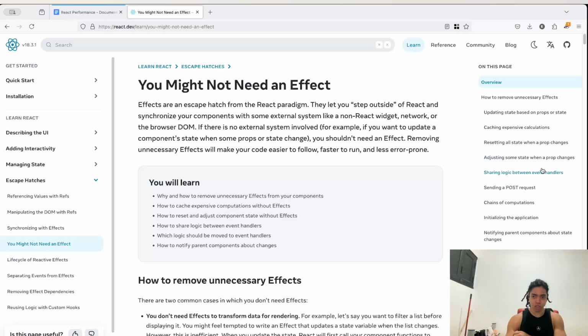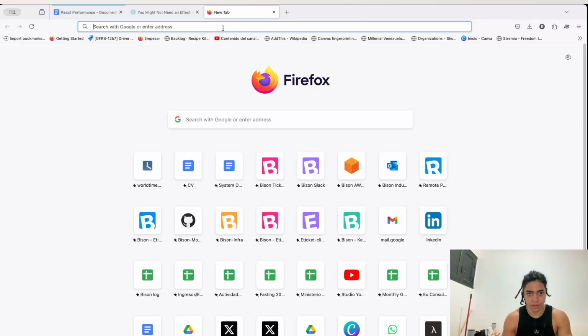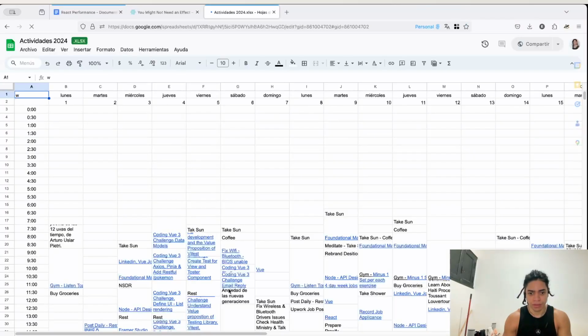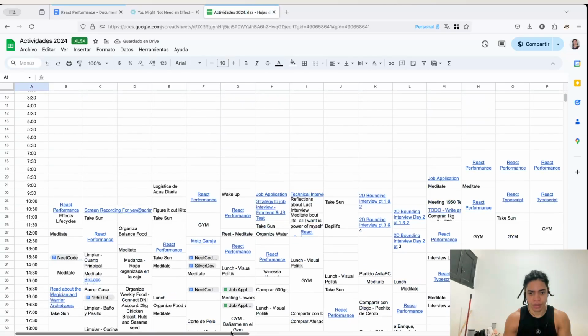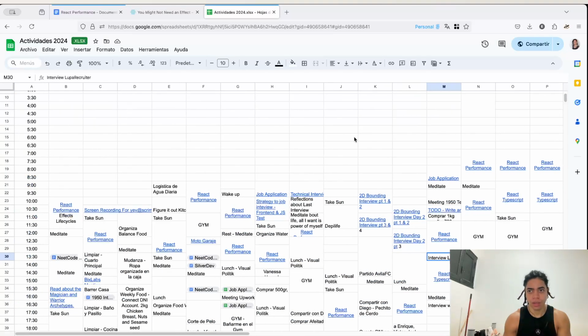And something that I think we're going to do is subscribing to an external store. Sometimes your component might need to subscribe to some data outside of the React state. Let me take a look at this briefly.